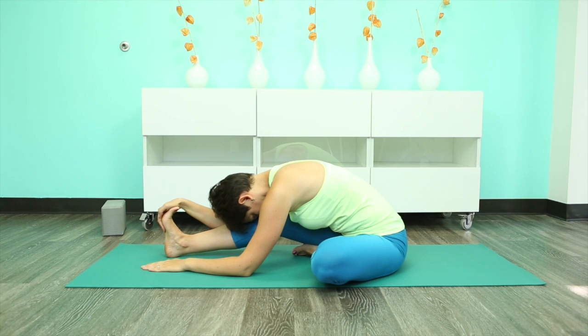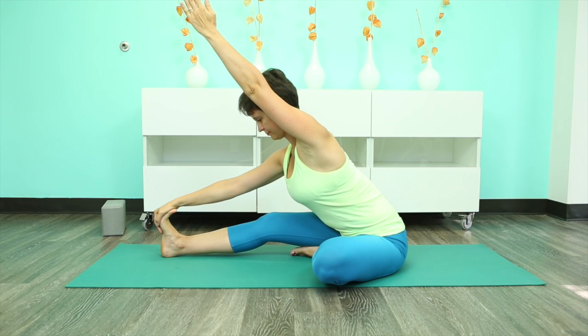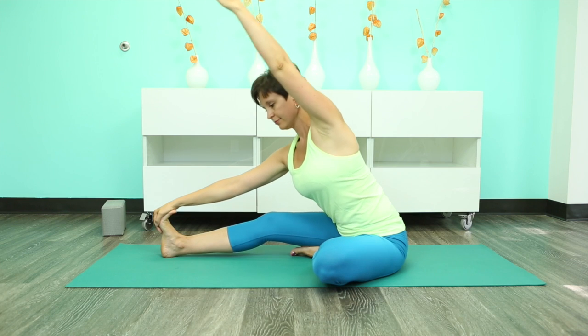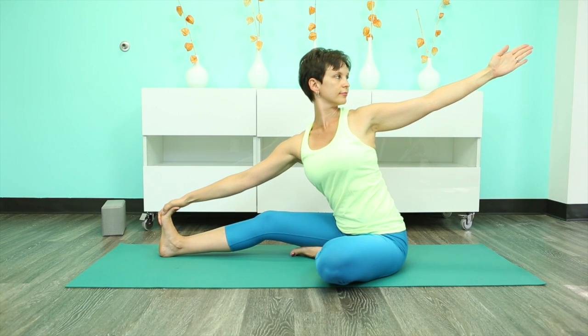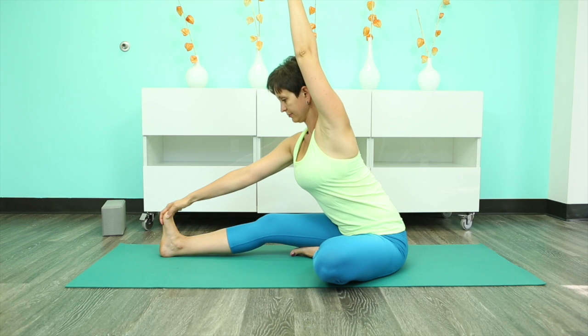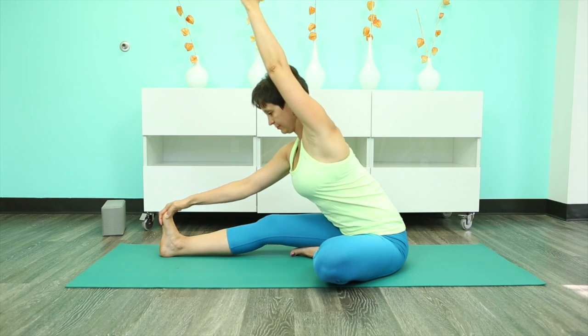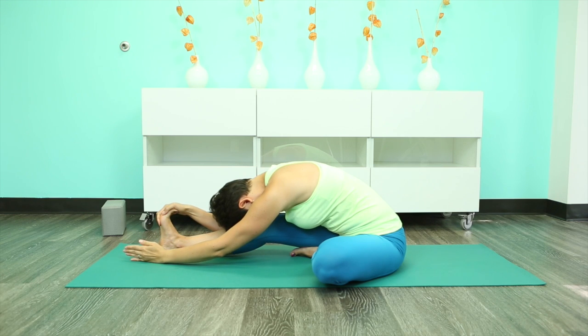Keep holding on. As you inhale, flatten your back, lifting up about halfway, extending your left arm by your ear. As you exhale, maintain that length and turn to your left, bringing your arm out to the side and looking at your hand. With the inhalation, turn forward, moving your left arm so it's aligned with your ear again. And with the exhalation, gradually drape down over your leg. Relax your neck, shoulders, everything.